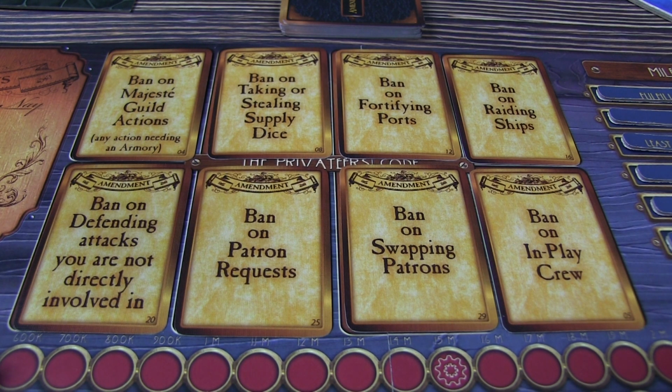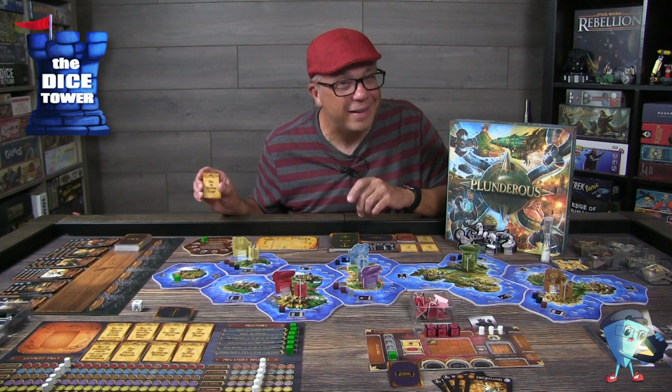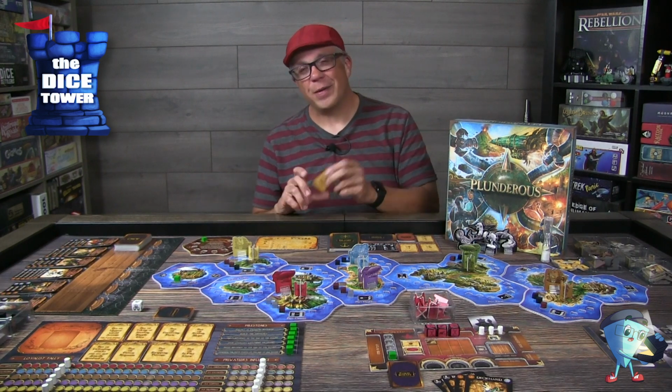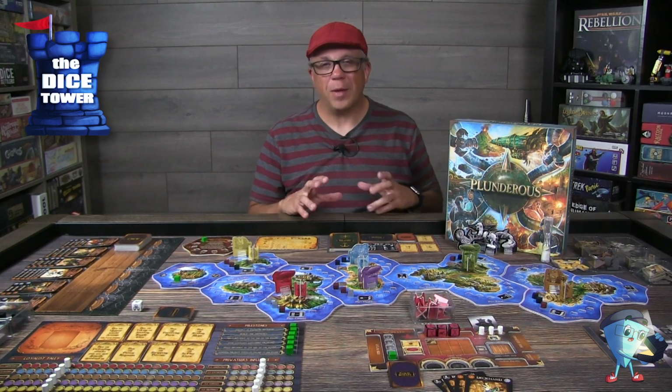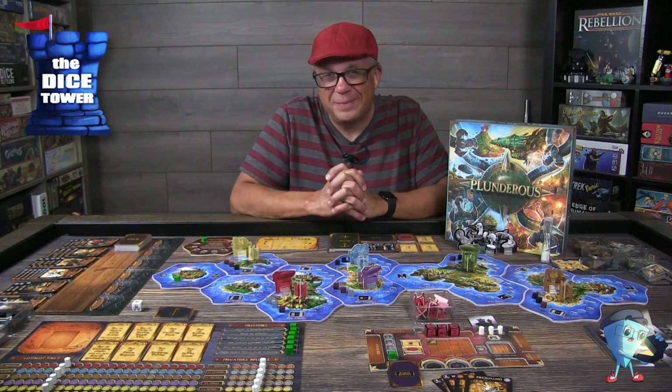So you're trying to get those amendments passed. You're voting things in, you're voting things out. But these amendments can really radically change up how the game is played. For instance, there's one where you can put a ban on stealing cargo. So yes, you can steal cargo in this game. So that's one of the possible options. But there's lots of different things that these amendments can do. And I really like how it changes the whole dynamic of the game at times and really makes you think about your next steps in the next round because maybe things aren't going to work the way you thought they were.